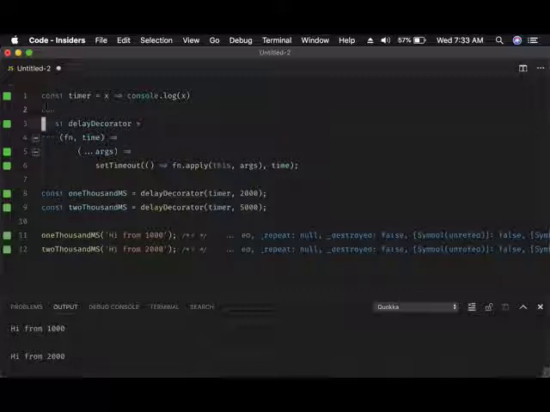So there we have it. The idea with the decorator, from what I'm gathering, is that you take in the arguments of a function that you need, and when you pass that in to the parameters, you pass in the function and then the arguments, and then you get a return function out of that that is going to do any of the logic that you need to pass back to the function.